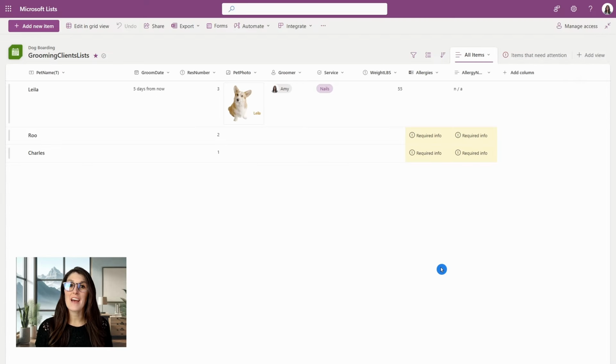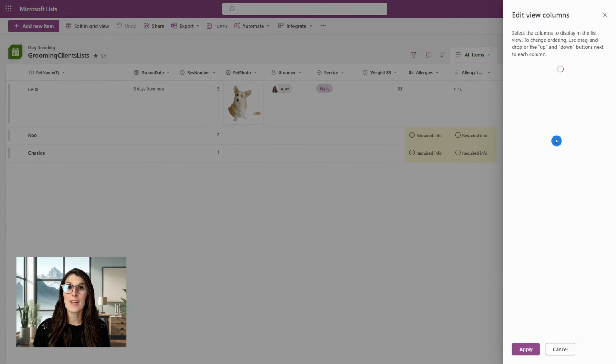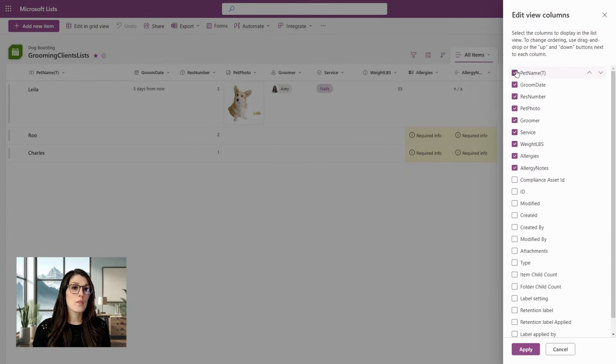And there we can see that Layla has now been added to our list and it is starting to come together. Which leads us to tip number 5, which is show and hide columns. So here we can customize this list view. We can select on any of the columns here, go column settings, and then show hide columns. So this is going to populate all of the columns that we have just added.